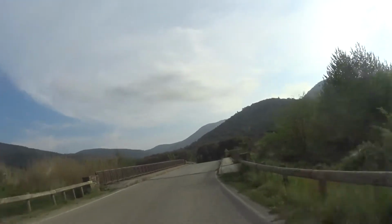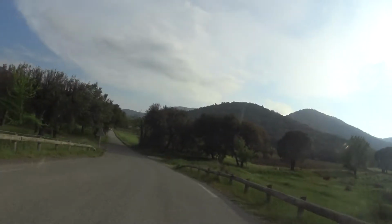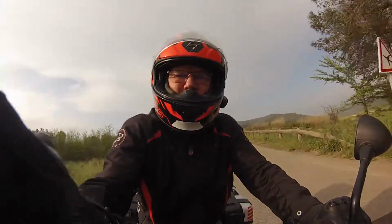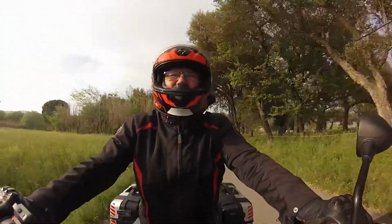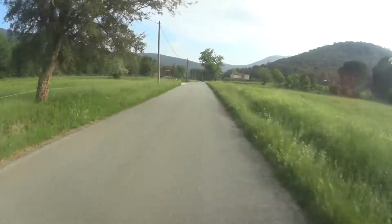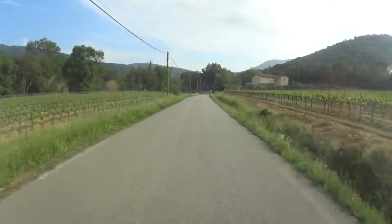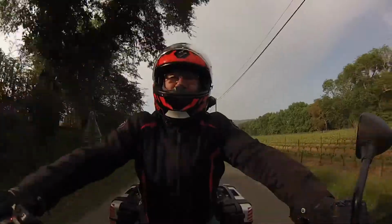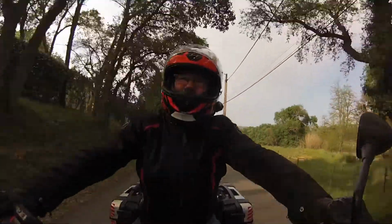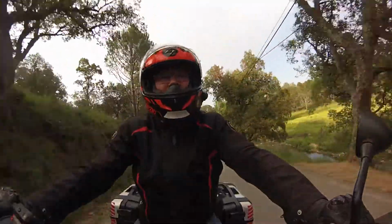I think I've got to just knock down the front one a little bit. It's a little bit too high. Bear with me, guys. Oh, there we go. That's about right there. So there we go. Changing gears, I've got a gearbox. Anyway, slow down. There's tourists on this road. There's a campsite up here called Pashacades.